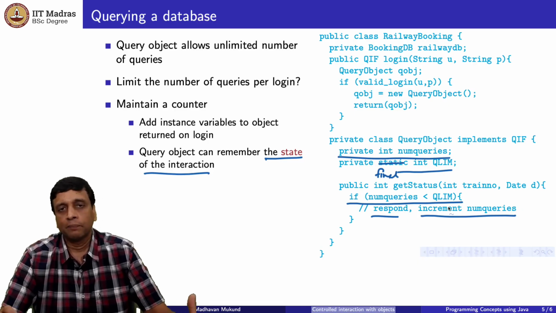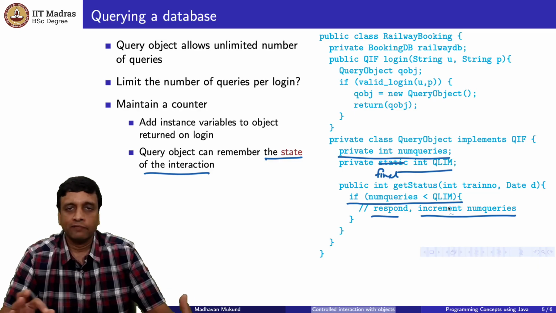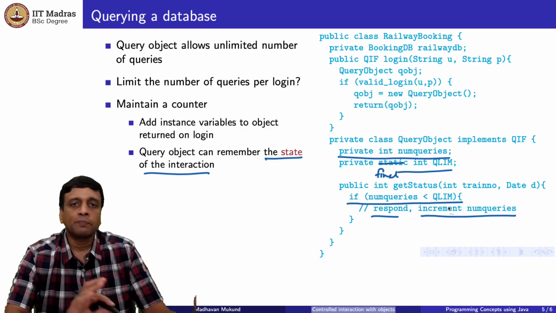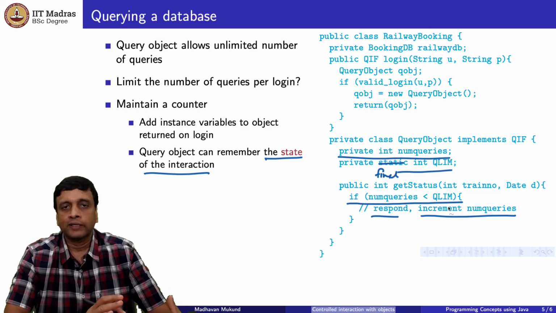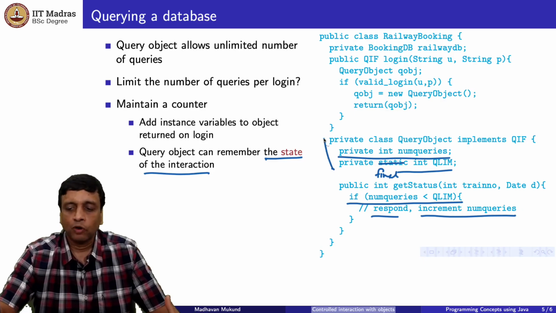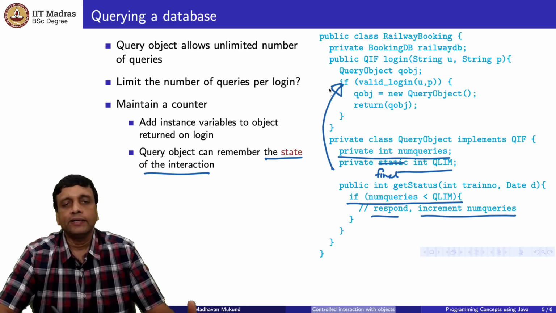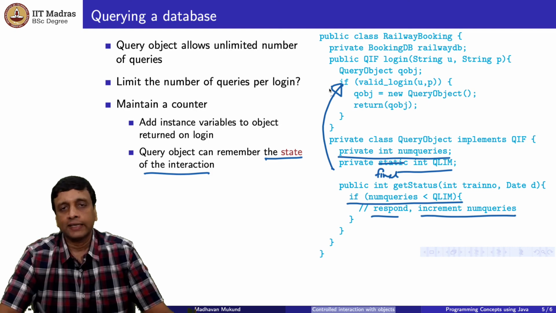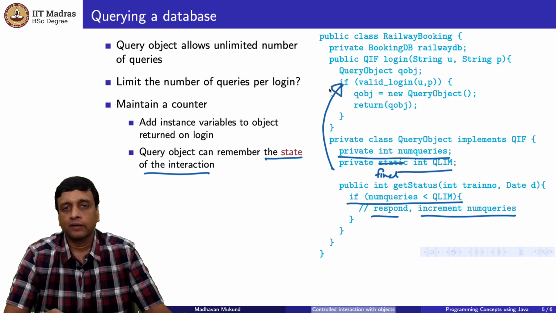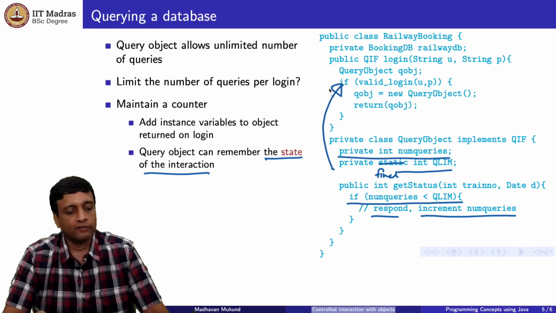So the whole purpose of this is to show that if you have a private object which implements a public interface, then the private object can both query, so this is important, right? It can both query the internal state of the object that created it and give you answers. So it can answer things about the object that it comes from, but it can also maintain auxiliary information to control how long this query object is available to you.